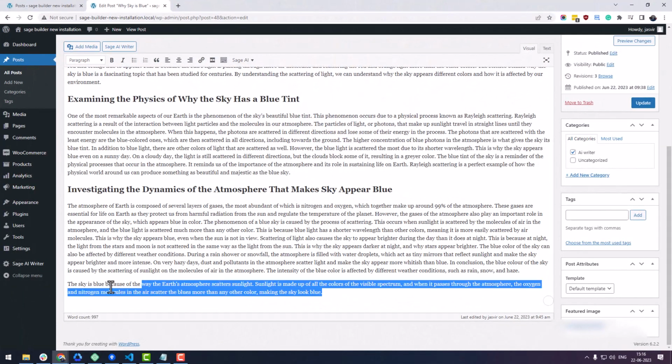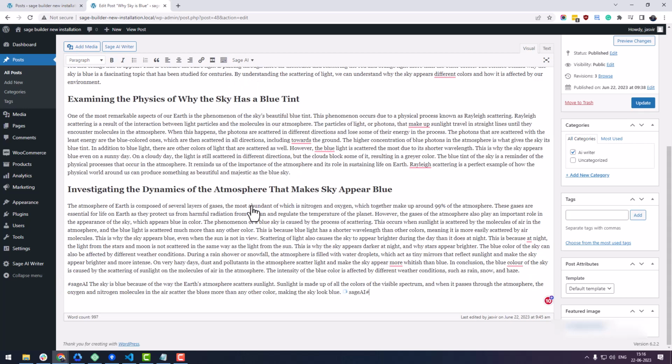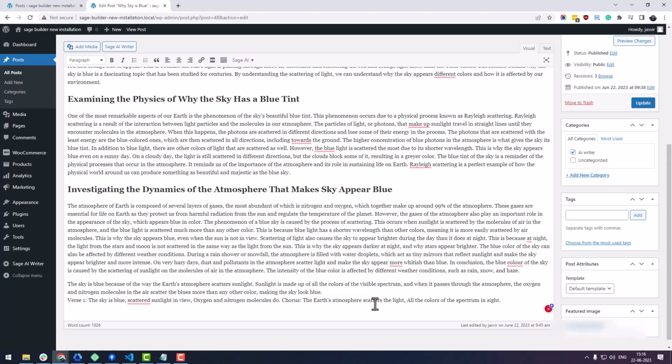To better elaborate on this, let me give you an example. Let's assume that we have a blog and at the end of every post, we want to add a couple of song lines to summarize it. Weird and out of the box, isn't it? So how do we do that?